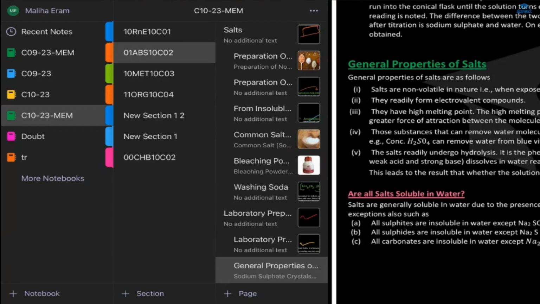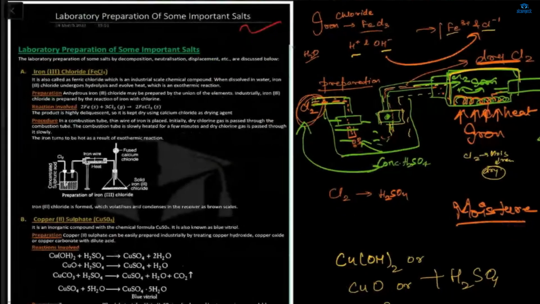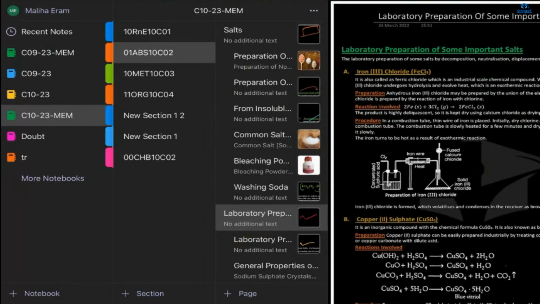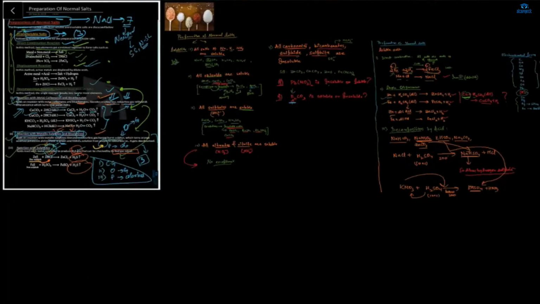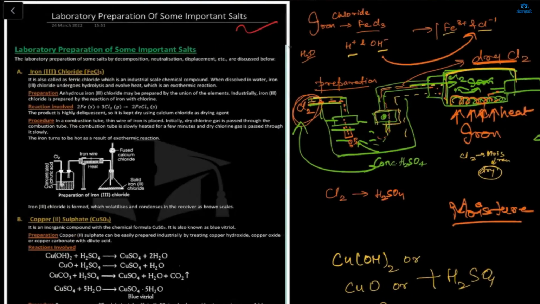Yes, ma'am. Okay. So what I'm thinking is that for these three topics, the laboratory preparation of chemicals, first you have to remember all these topics. Then only I'll cover this one. Ma'am, give us some time. You send the PDF on WhatsApp, and we'll go through it and make notes. By the next class, we'll be prepared. You take a quick test in the class for all the previous topics. Yes, in the next class I'll take it.